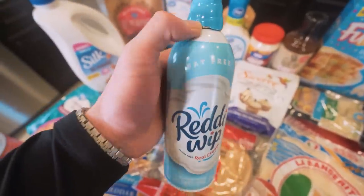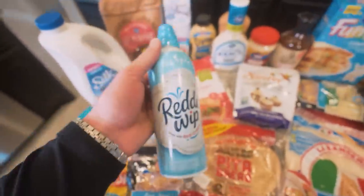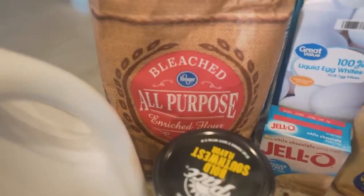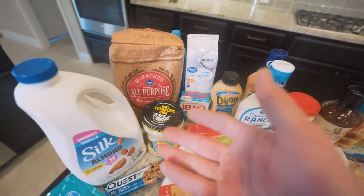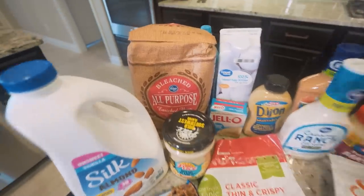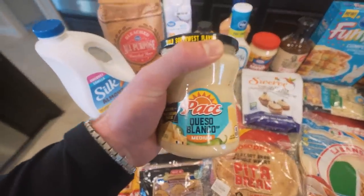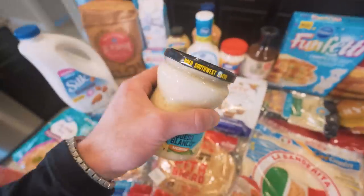Fat-free Ready Whip — I'm saying it a lot: get the fat-free version. You're not gonna notice a difference; you get the same sensation without adding all the calories. Big bag of all-purpose white flour — I'm breading chicken a lot, air-frying boneless wings. Last night my dinner was a pound of anabolic boneless wings with parmesan garlic sauce — you need a little flour to make that happen, it's like two bucks a bag. White queso — I love cheese. They don't make a fat-free version unfortunately, but if you portion it out it's fine.